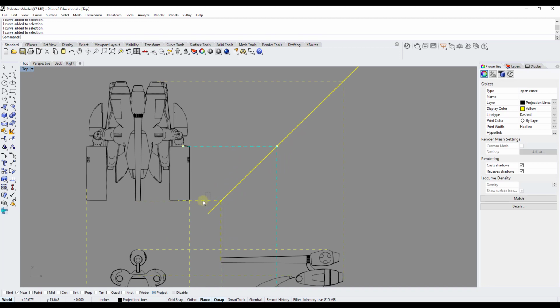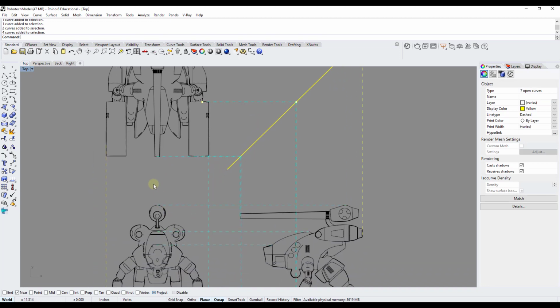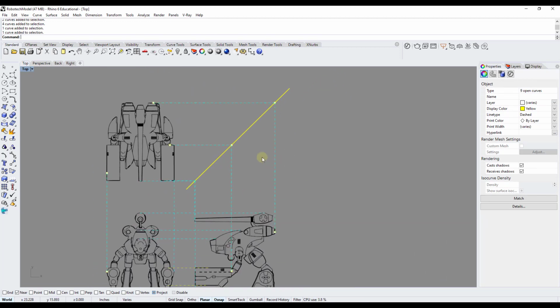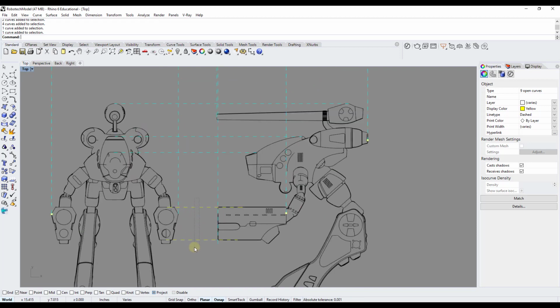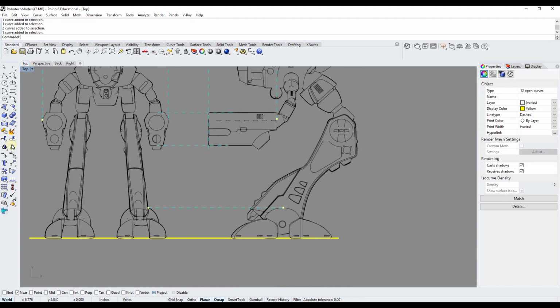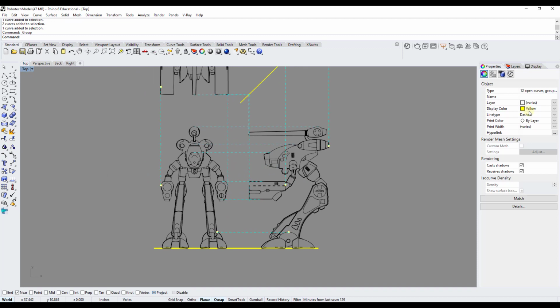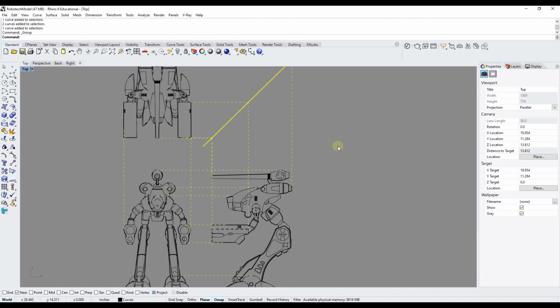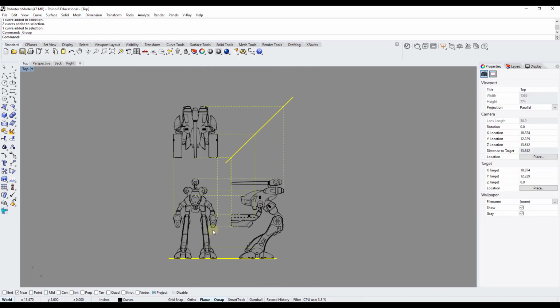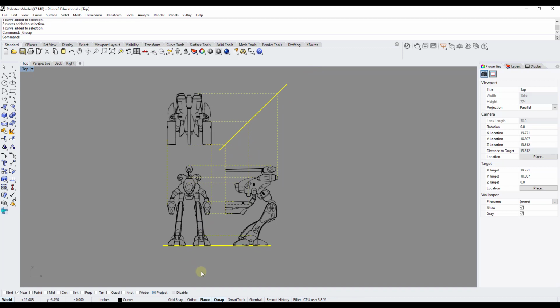So I can select the different dashed lines again, one by one. I press shift and do a multiple selection, like so. I can group them. And then I go to the print width and just readjust them to the same thickness. So let's say 0.18, for example. And that's how I create different line thicknesses.